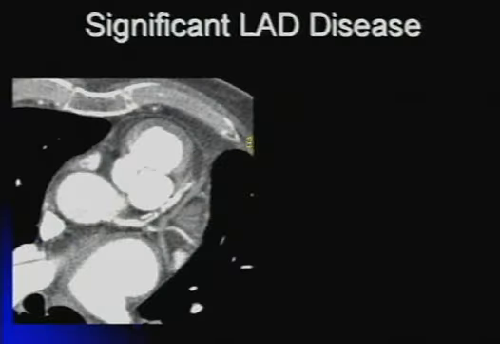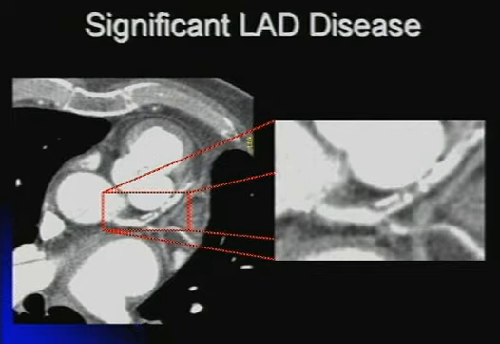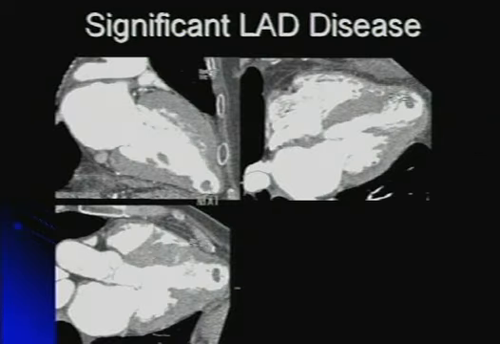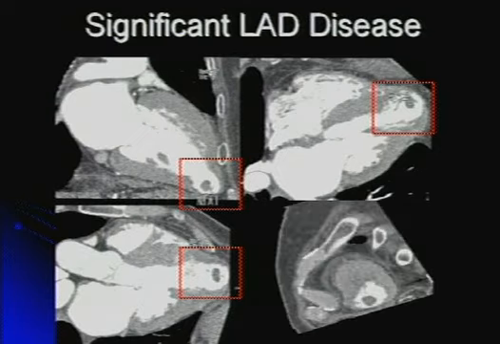This is a 40-year-old gentleman who had significant LAD disease, which was known in the past, and we see here on coronary imaging calcified, non-calcified plaque within the LAD. When we look at the myocardium and ventricular chamber, we see that there's preserved wall thickness throughout the heart, except for the apical portion of the heart noted here, where there is significant wall thinning as well as a ventricular mass, which is felt to be a thrombus in an associated aneurysm.